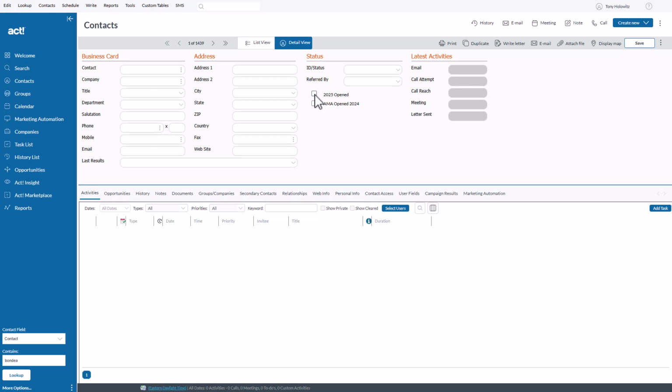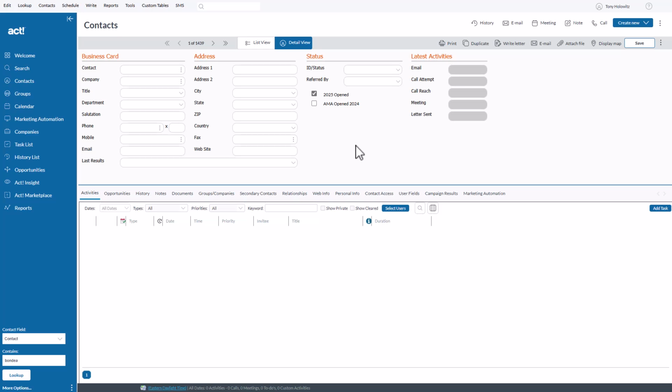So let me back up a second and repeat that. I have a group that puts all the people that have opened my email in 2025 in a group. I do a lookup, and I go in and manually check this off for all those contacts. Whether there's 1 or 300 or 500, I can do it all in one fell swoop. Now, why is that important to me? Try to imagine you come in and look at a contact and you see that they opened your email in 2025. All that does is visually tell me they know I exist.